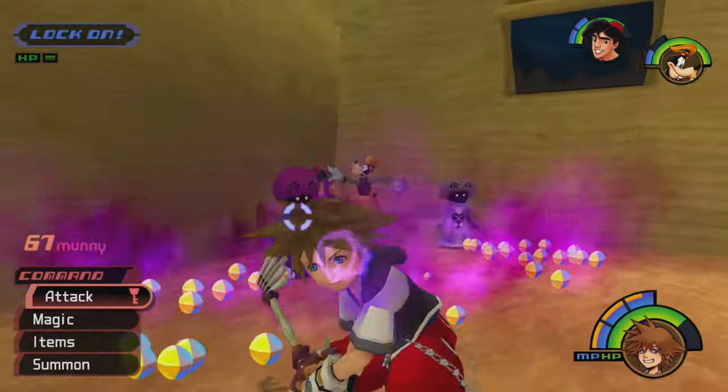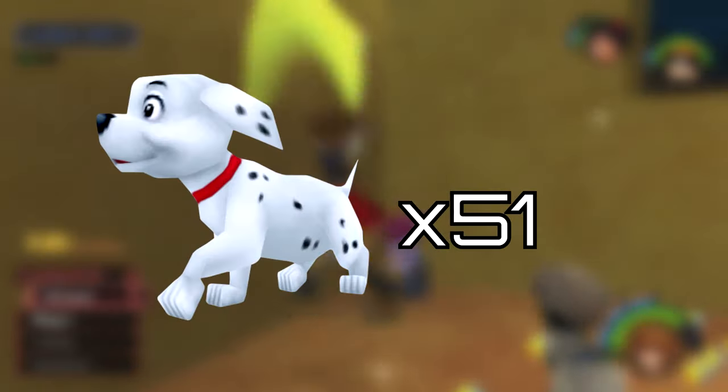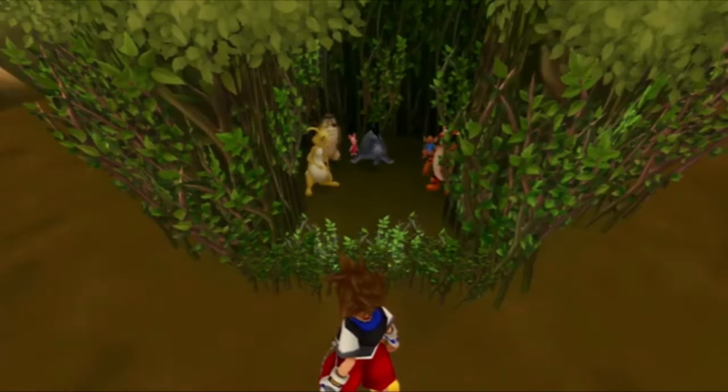Also, just as a side note, grab the torn pages from Agrabah, Monstro, Atlantica, Halloween Town, and return 51 puppies to Pongo and Perdita. By the way, card in the corner for the puppies video guide. If we get all the torn pages and complete Pooh's Muddy Path, we'll get an EXP accessory.